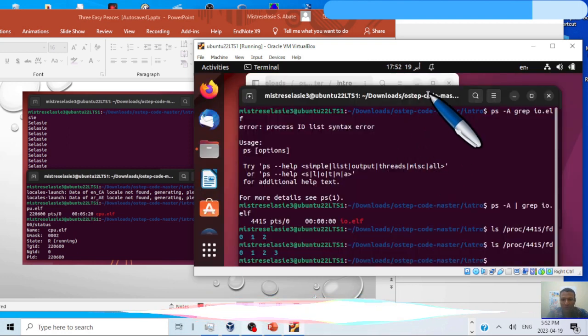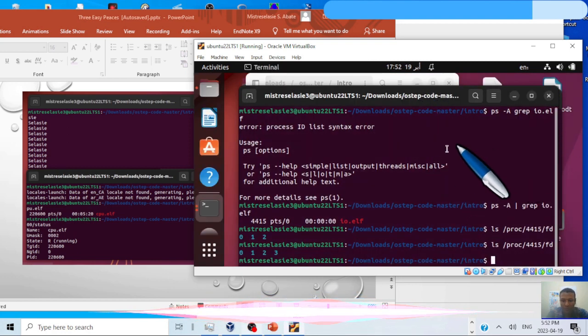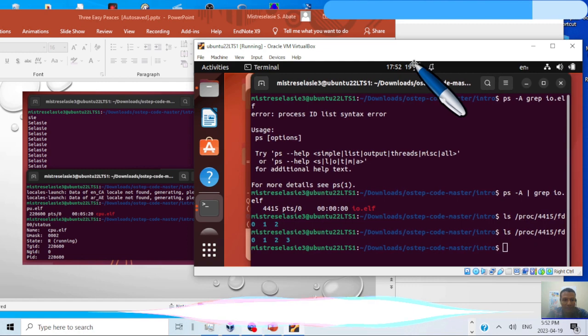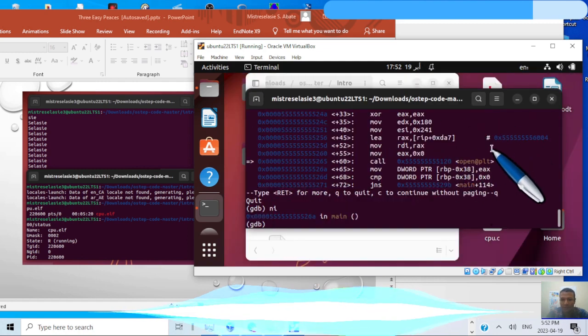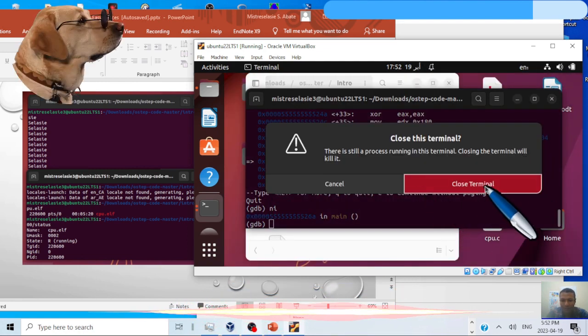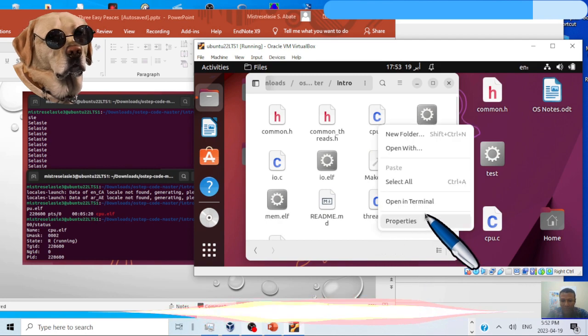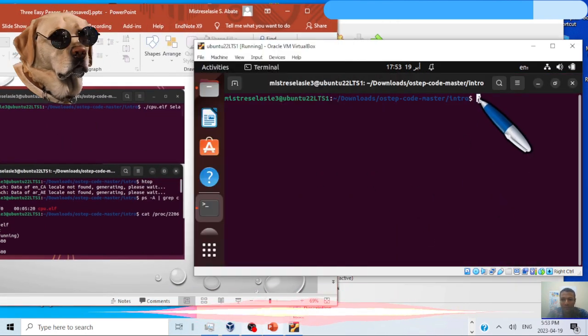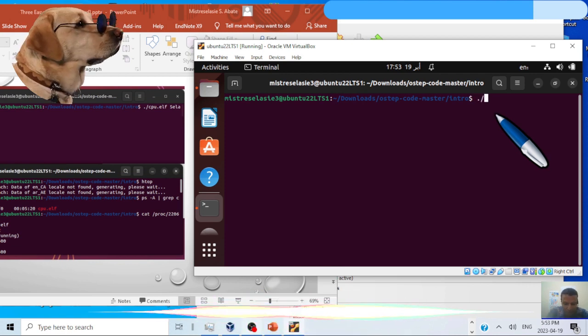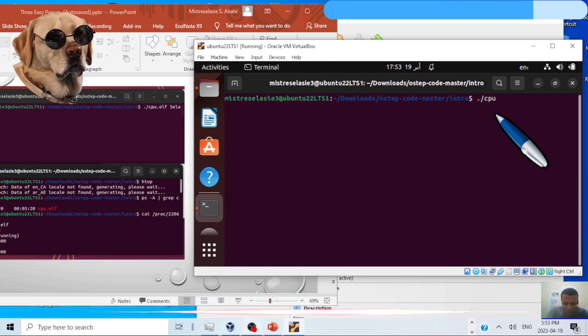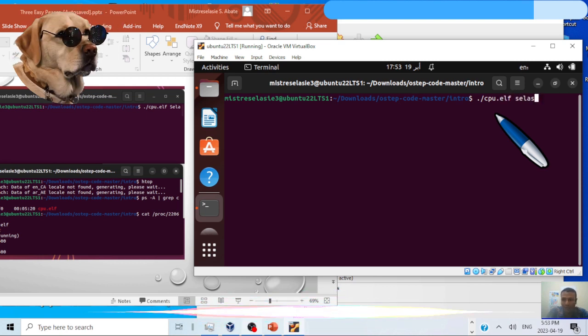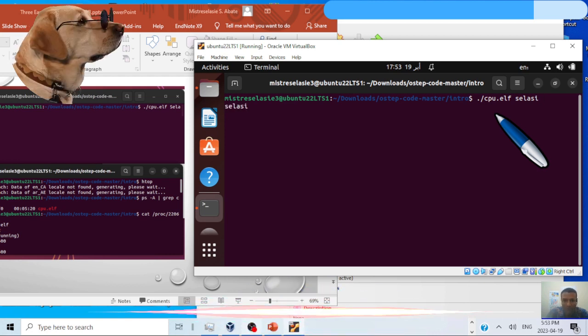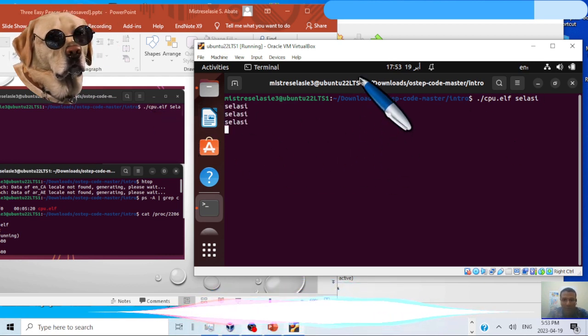We are done with these things, so let's close this terminal and let me open a new one. And what we are going to do here is open CPU.elf, like this. Now the process is running.